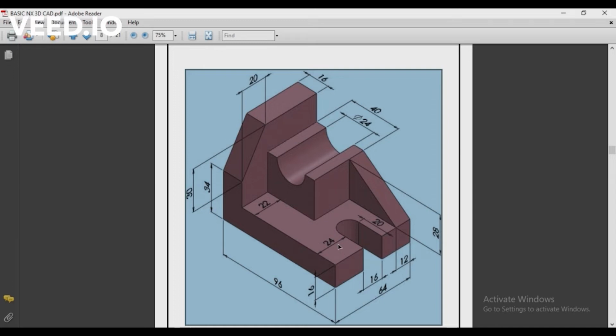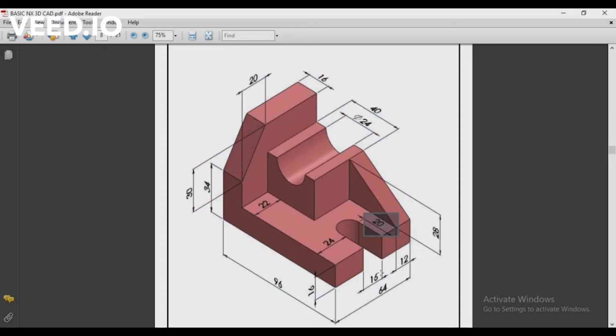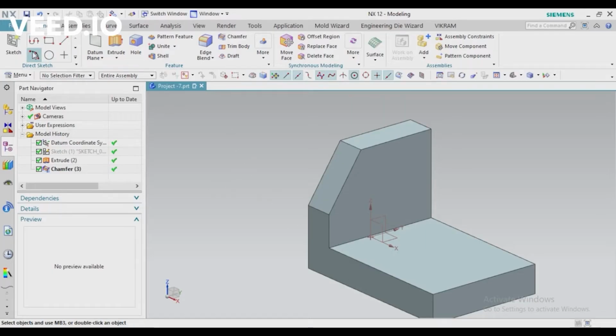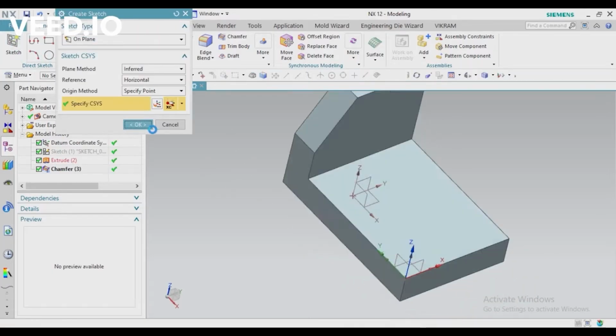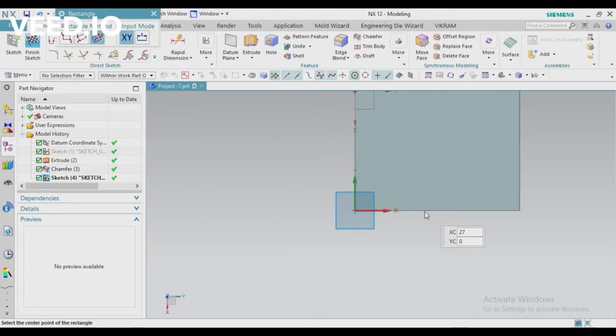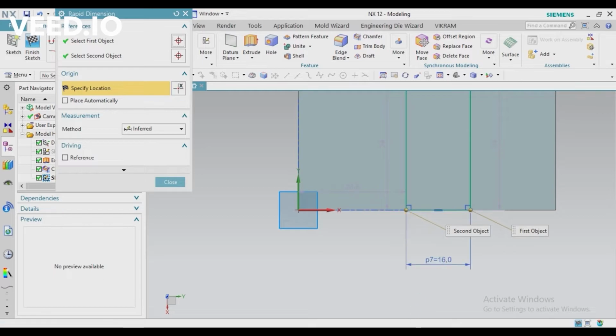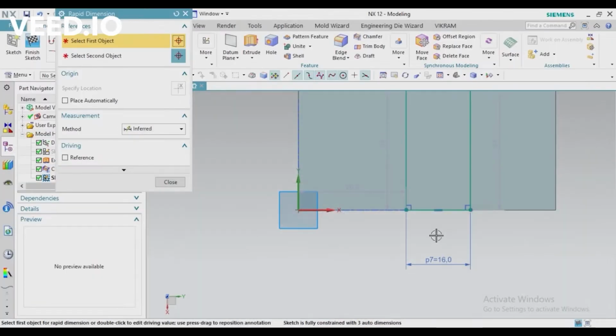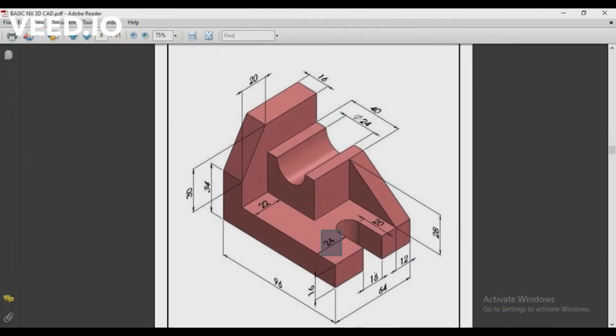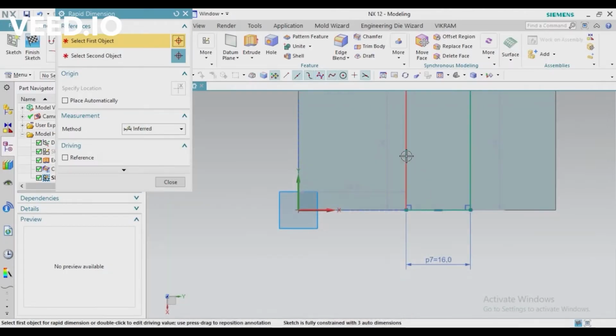Next we are going to create this slot. For that we need some values. The length you can say is 20 mm, and the width is given, 16 mm you can see here. And what is the position? The position you can see here, from this line 24 mm. So just create that sketch. That is a simple rectangle. Go for rectangle, choose corner rectangle and define rapid dimension. This value is, again, 16 mm. This is already 16, no need to change, and the other value will be 20 mm. Just define these values.